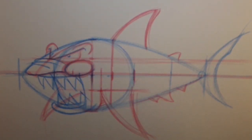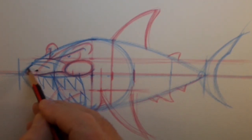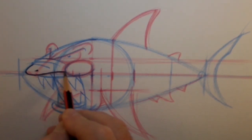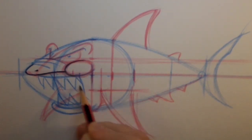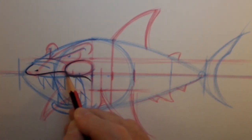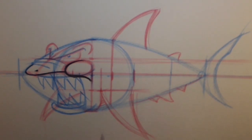We're going to move in now with the graphite pencil. I'm going to start from the nose at the front. Sharks have got these little kind of, well, what I'm assuming are little nostrils. I'm going to put the nostril in. There's the nose going up to this cheek, which is going to just fall down here. Lovely cheek, but we're just running away from the edge of that oval.